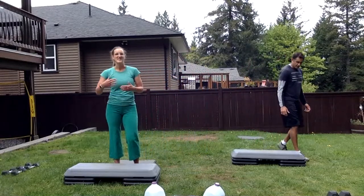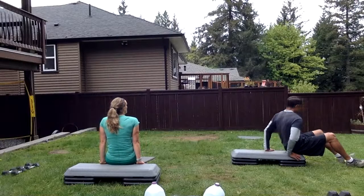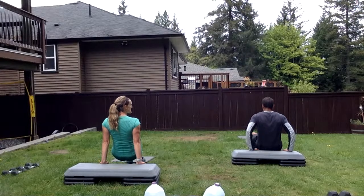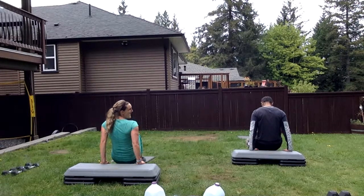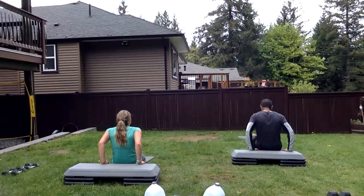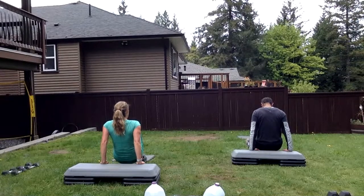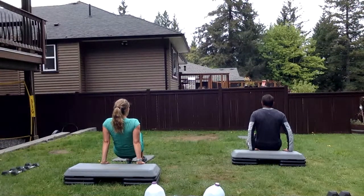Rest. You can find some elevation, a chair, a ledge, and get to your tricep dips. Work. Isolating the muscle. That means that the only thing that's moving is that hinge, the elbow hinge. I'm extending to the top and flexing the tricep when I reach the top. If you want to add intensity, you can add speed. Focus. If you want to add intensity, you can move your legs out too. That makes it trickier. Getting tired, you can move your feet closer to the step or your bottom. That makes it easier.